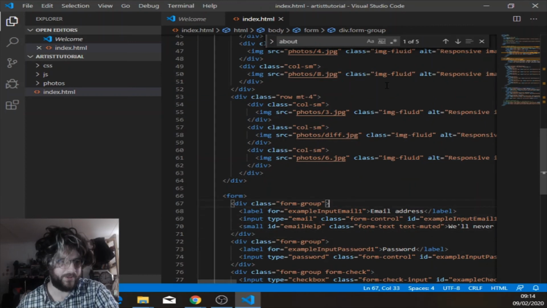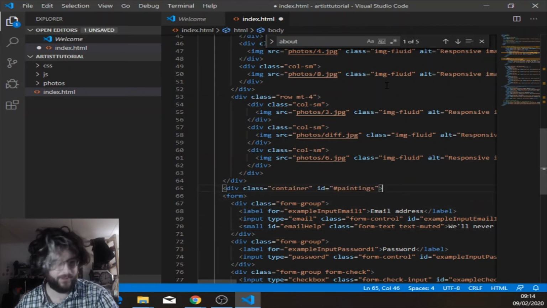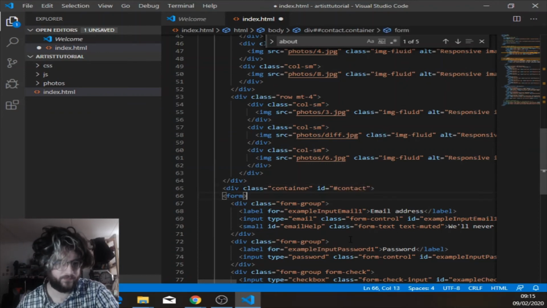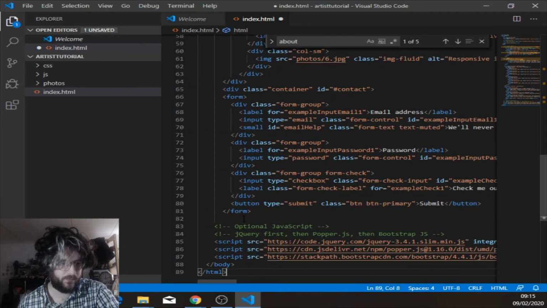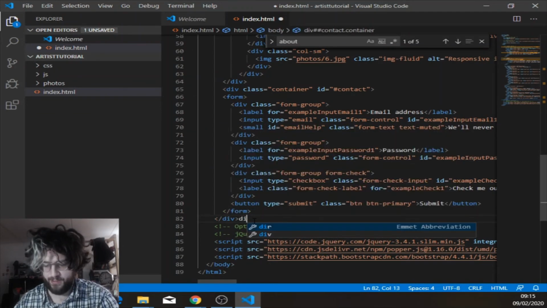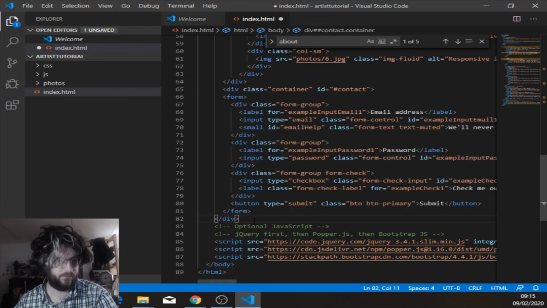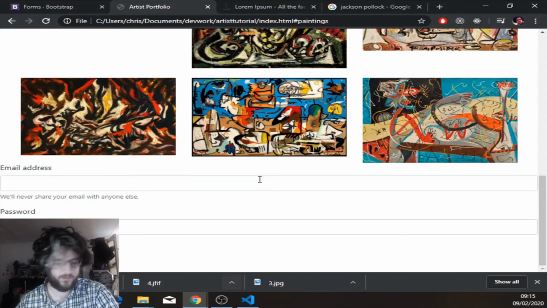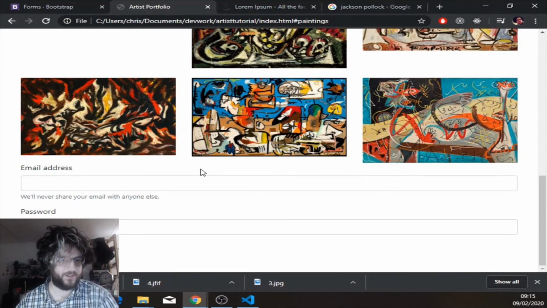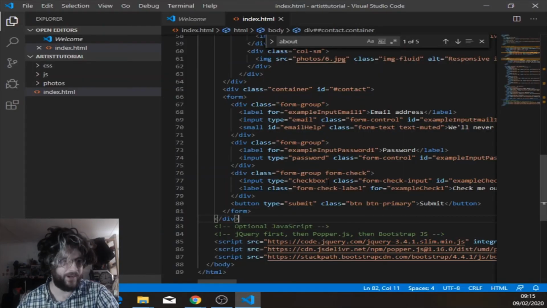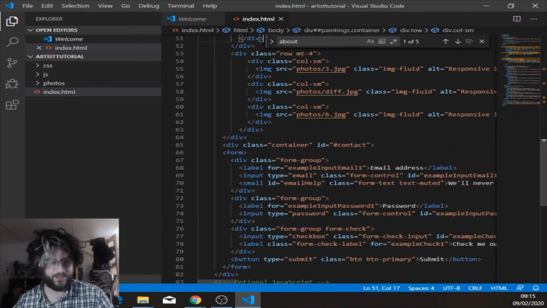From before it was, or maybe even a row as well. Contact. I'm going to add a div there. Close off that container. Okay, it's just contained then. And that creates some margins as well, which is good.